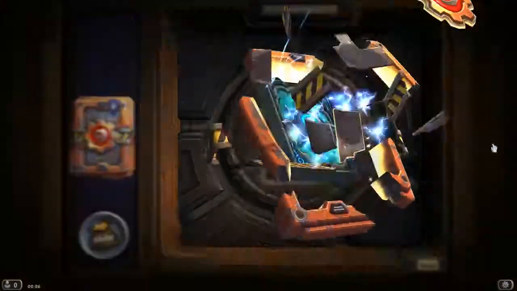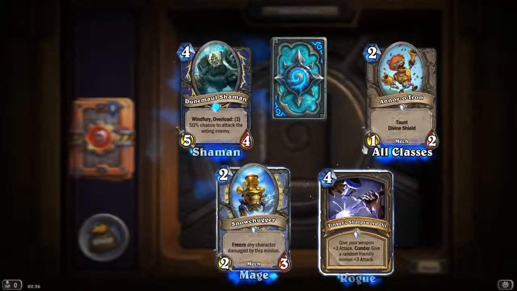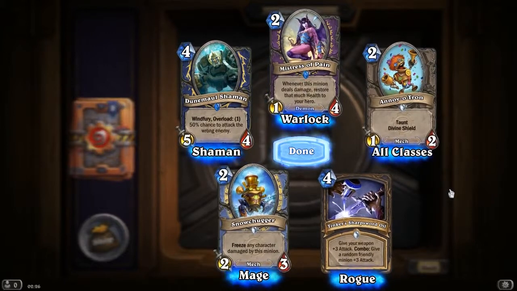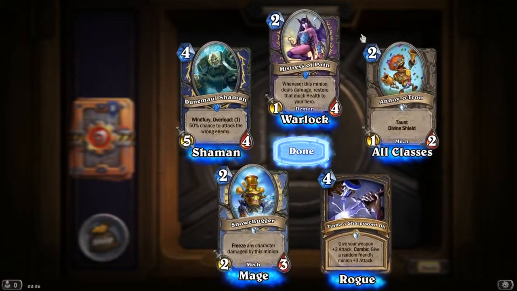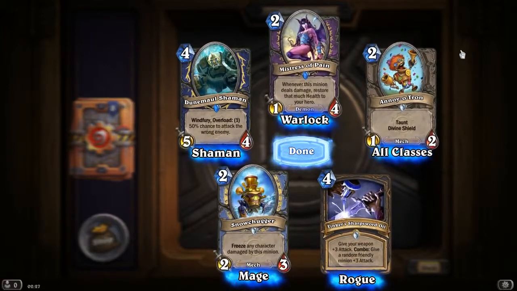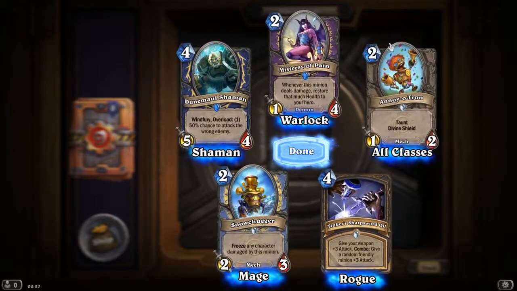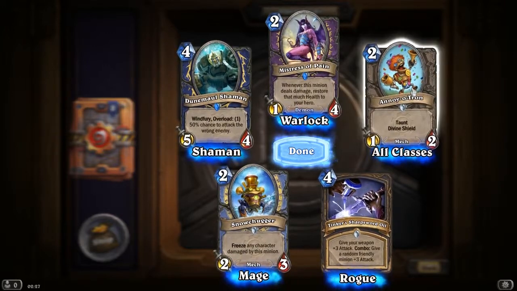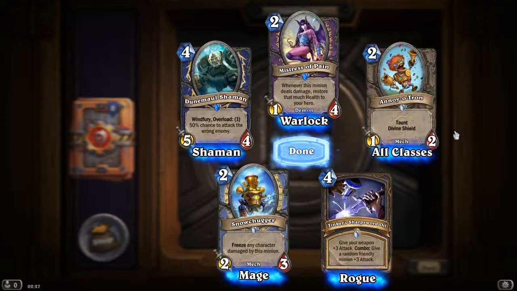We want the legendary attack. See what happens. Ordinary pack. Oh no, 2 rares. Oh look at that, Mistress of Pain. It's a demon. Whenever this minion takes damage, restore that much health to your hero. Interesting. I really like the idea for a demon deck. Oh, look, another Annoy-o-Tron. I'm going to put these into my Warlock deck, like my Sue deck. Taunt, Divine Shield, Tinker's Sharpsword Oil.